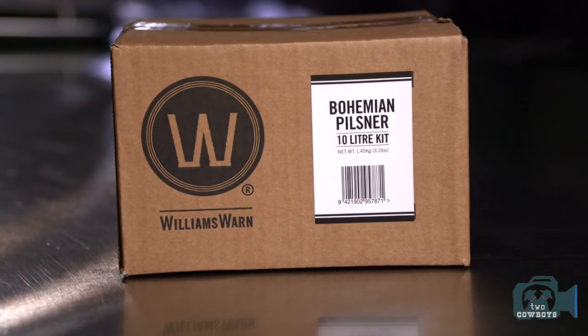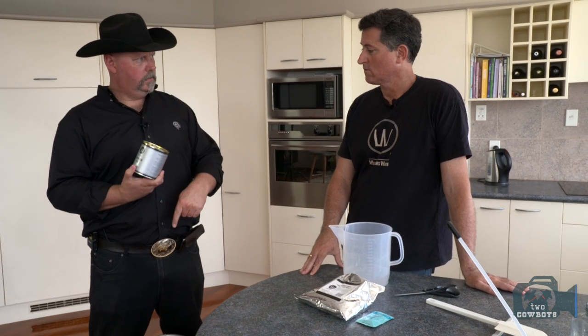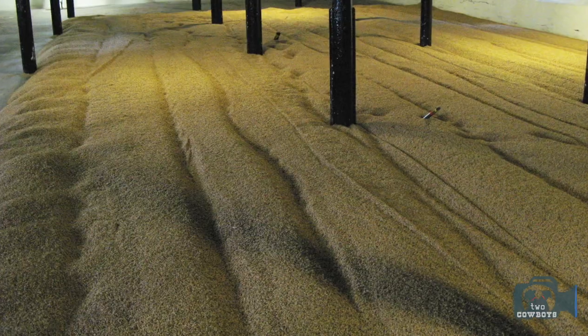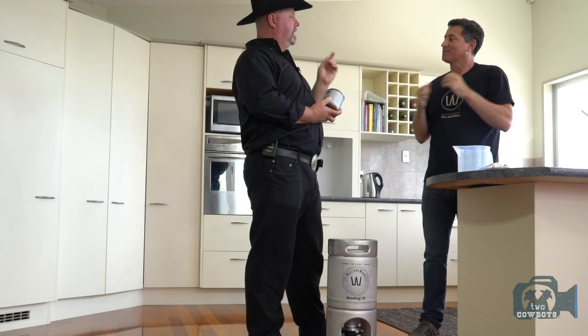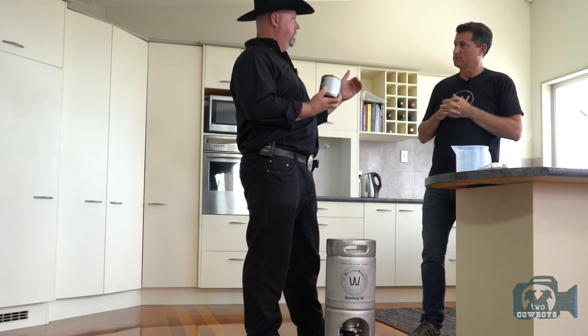I need to ask about the smarts that go into the Williams Warner ingredients, because it almost sounds too good to be true — you buy a can, chuck it in a vessel, and you've got beer. Some hipster friends might say this isn't real brewing. But all beer is made from four ingredients: malted barley, hops, yeast, and water. The only difference between malt extract and all-grain brewing is one evaporation step. These are as good as commercial breweries — we know that because we've beaten them in beer competitions. You've outsourced the risky steps to someone who does it well, setting a really solid foundation.